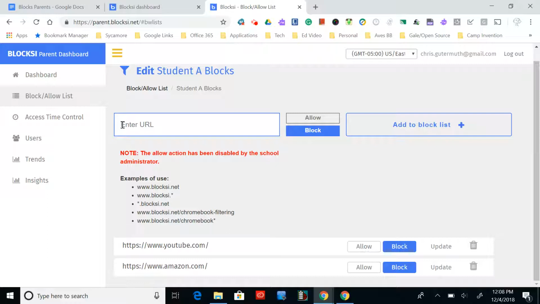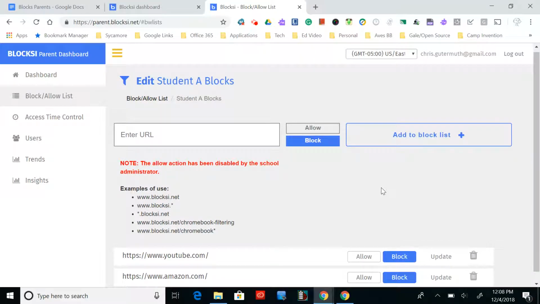Again, these are things that are getting through our filters that might be appropriate, but in your case, you just feel like the child's spending too much time on them, you can block them. And once again, if you find some things the child's getting to that are just not appropriate for anyone, please let us know. But you'll enter the URL and add that as a block and add it to the list, and that will then keep this running list of sites you want blocked. And I'll show you how to apply that in a minute.